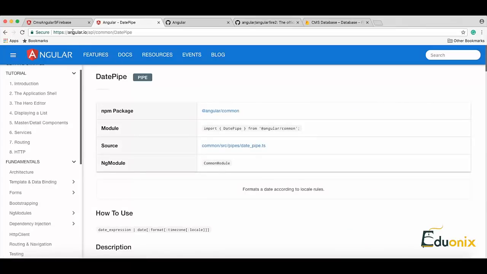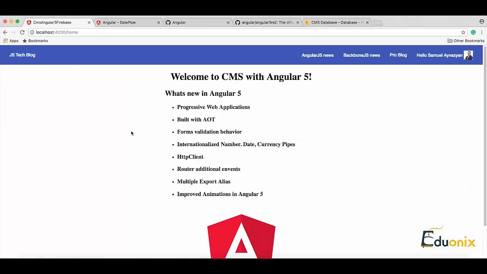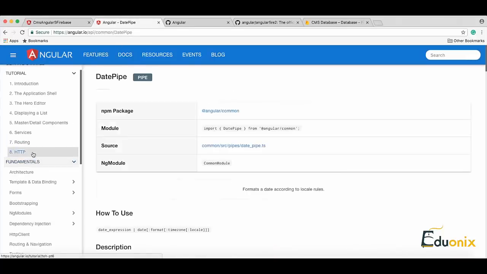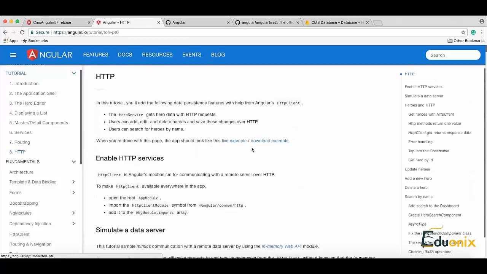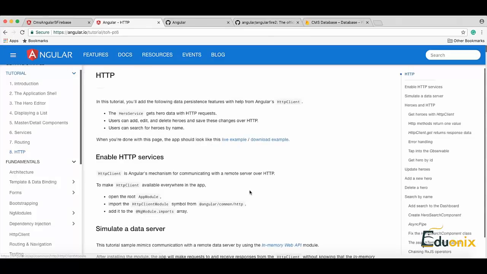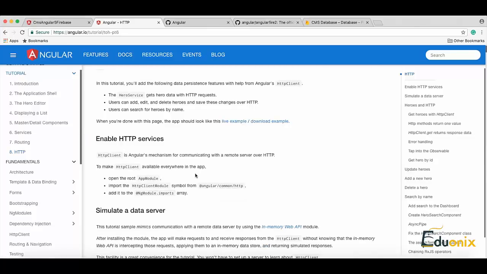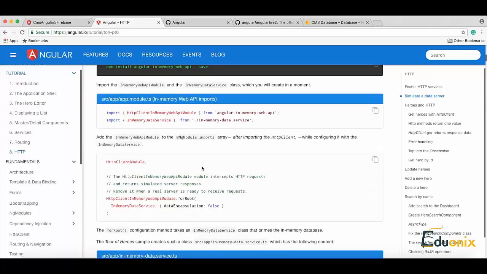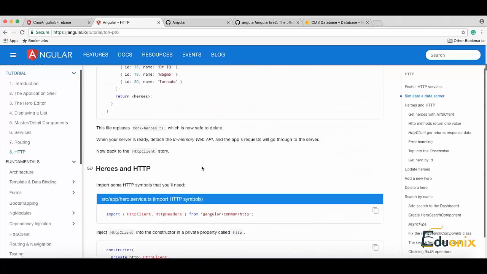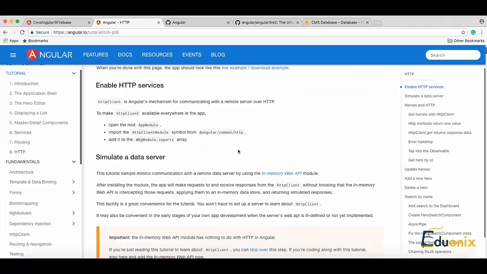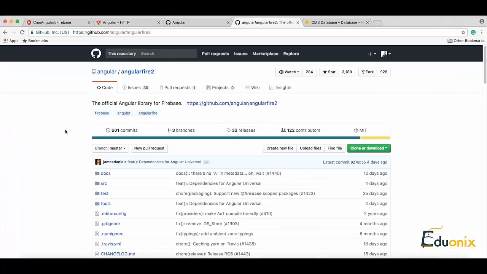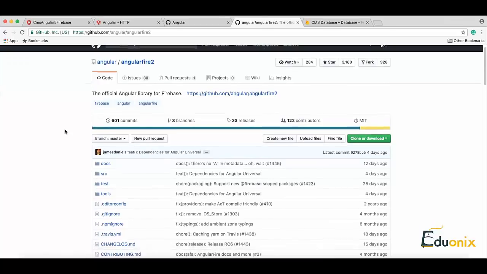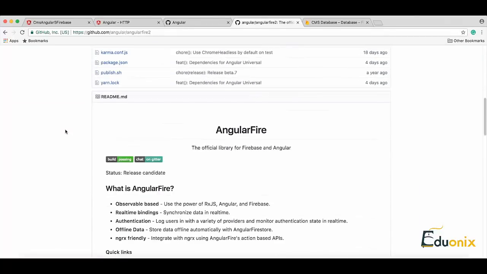everything required. So let's go forward, and we have HTTP client, which is a little bit different in Angular 5. So if we go to HTTP, we will see HTTP client module. And before Angular 5, there was HTTP from Angular HTTP. And here in HTTP client, we have a little bit more ability. We can put parameters. Also, as we are using Angular 5.2 in our application, it's already updated to be able to work with Angular 5.